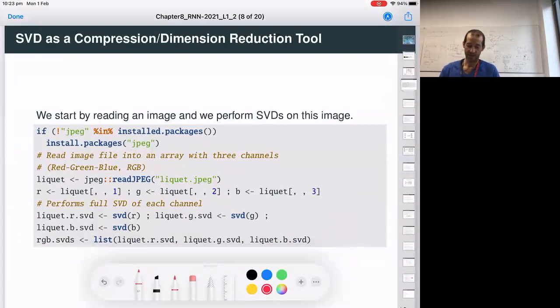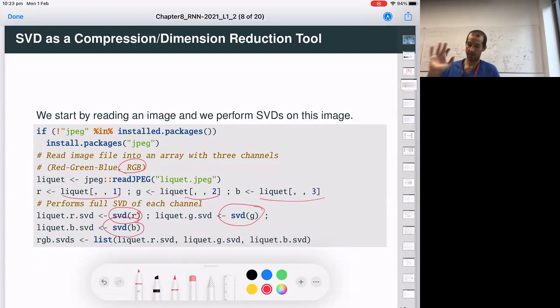It's just to tell you that I took an image, you will see it after. It's an image in RGB, so you have a tensor, an array, made of three matrices, R, G, and B. Here you can see the code, just to explain what I've done. I did an SVD on each matrix, the R, the G, and the B.